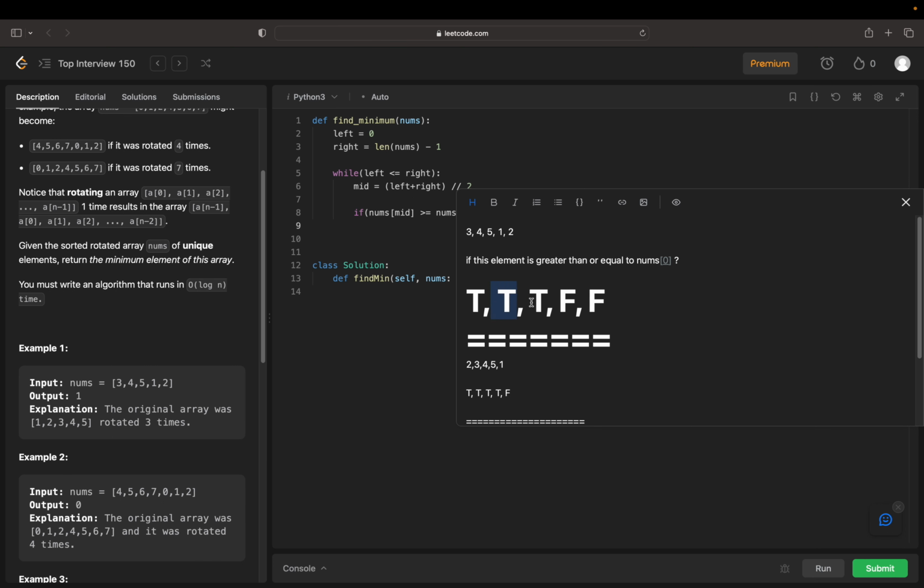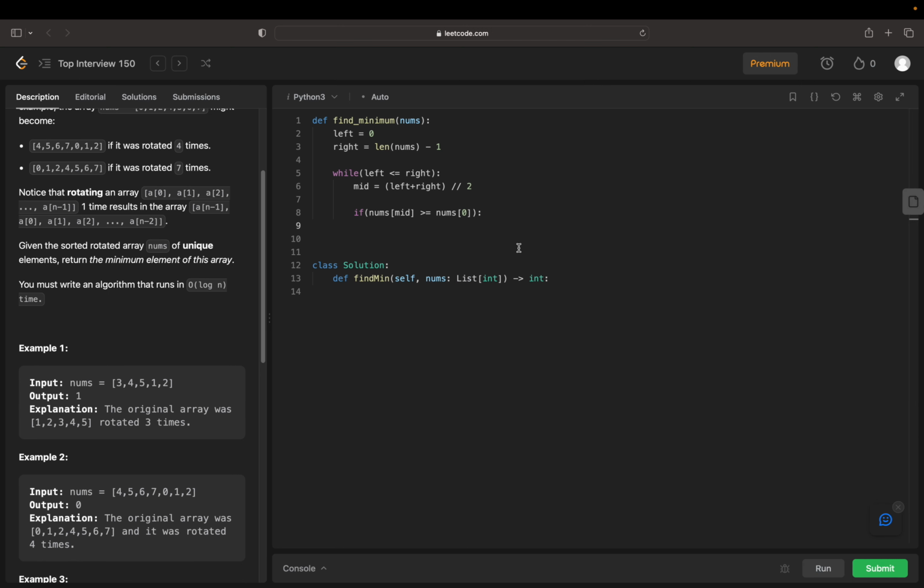If we get true, then we are sure that our false will lie next to the mid. So we will update the left as mid plus 1.